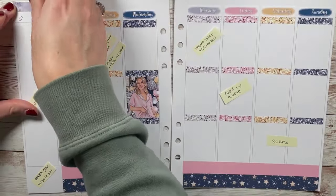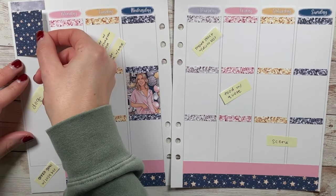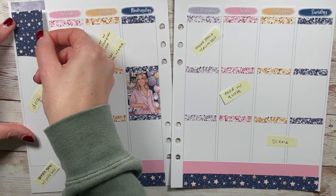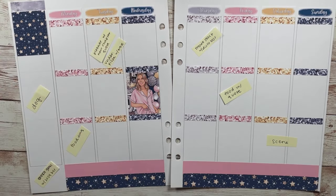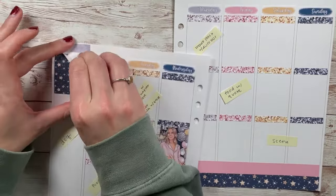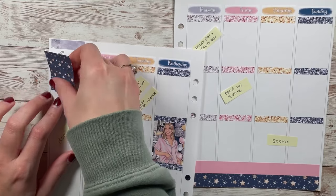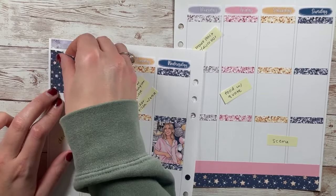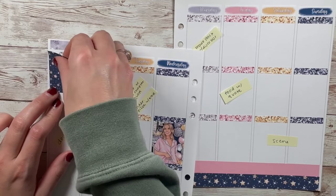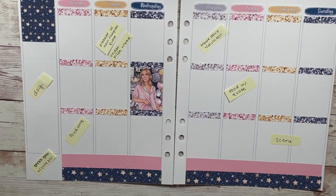I decided to be kind of daring, and even though I'm not a pink girly, the shattered pink was kind of calling my name. I just thought it was fun, and I'm obsessed with how it turned out. I also paired it with navy solid underlays from Playing With Me stickers. But now Lynner Designs does offer solid underlays, so just putting that out there. However, her shop is closed for most of January as she's on vacation.